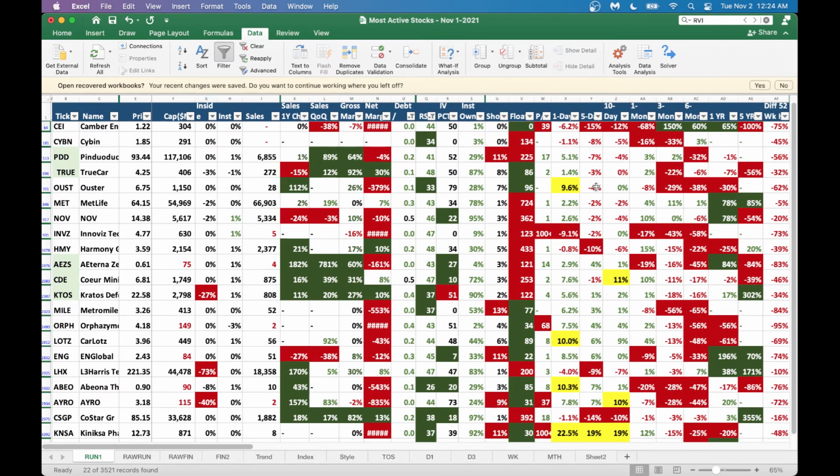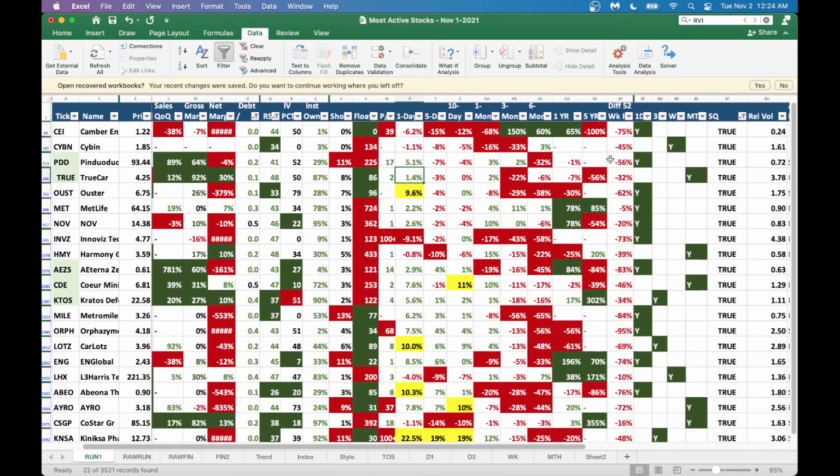And some great stocks as you'll see here, PDD. Keep watching what the stock is doing in the near term here. Stock is trying to turn around. There's a squeeze here, and we got TrueCar, just a $4 stock here. Stock is trying to turn around, and we have a squeeze here also. You could look at some of these names here and play the squeeze game here and go from there. All these stocks, they got a nice squeeze forming here. And you could play along, keep watching here.